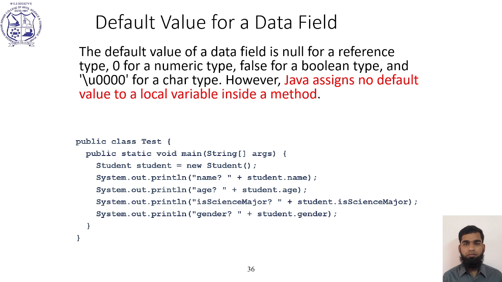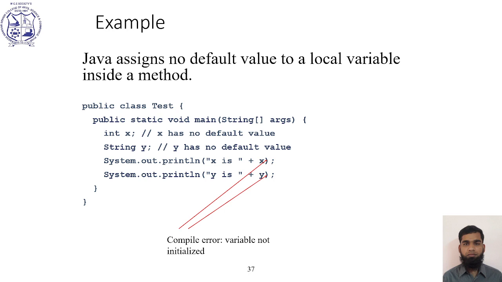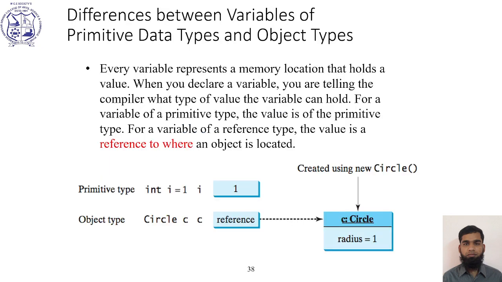Default value for the data fields, also you can define the default values which is already defined. No default values will be assigned to the local variables, but whenever we are initializing in the class using the constructor, it can be possible. Java assigns the compiler constructor variable initialize because x and y do not have any values.